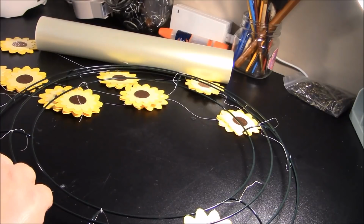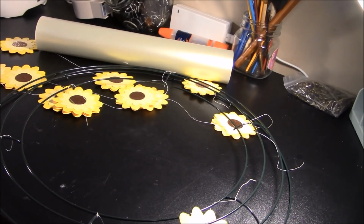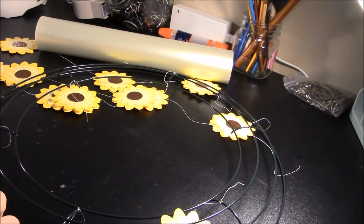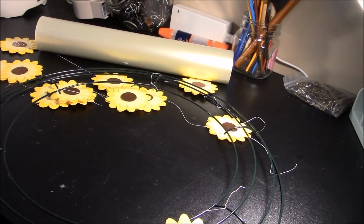But yeah, definitely double knot them. You can use pretty much anything you want. If you want it to look like it's floating, use an invisible string or a fishing line. If you want it to look more like ribbon, you can use whatever kind of style ribbon you want. These are all super creative and fun, and you just do with them what you will.